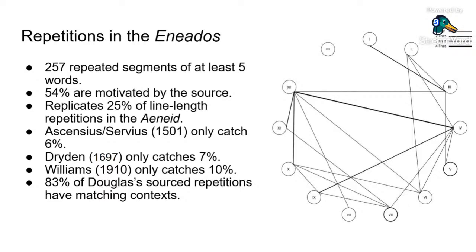And this tells us that Douglas is a really keen reader who is reading specifically for these kinds of structural concerns. It also tells us that he may have been translating each book of the Aeneid while using the others as reference, or maybe had so much of the text memorized that he was able to easily recall and recognize repetitions, which again tells us a lot maybe about his cultural context and the kind of education a man of his status had at the time.